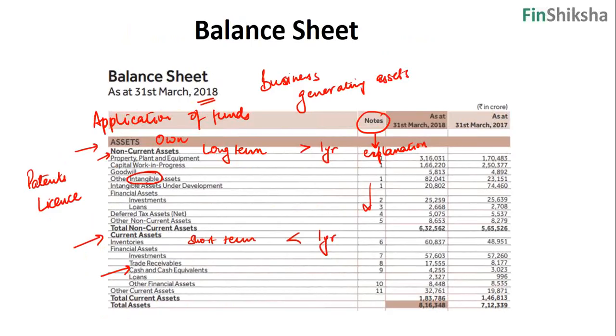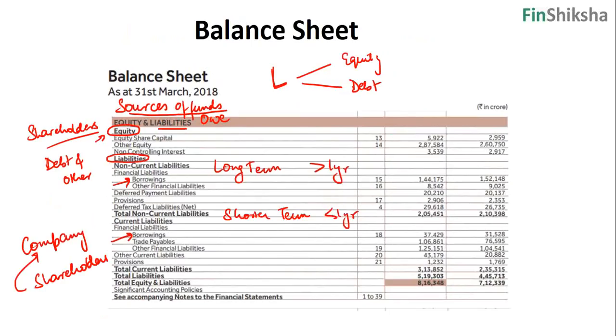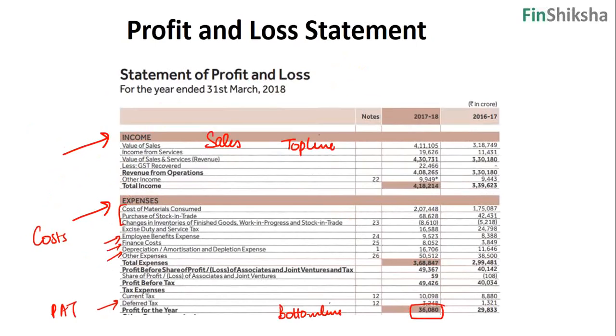You can't see the license, right? Or a Radio City or a Radio Mirchi would be bidding for a radio license, and that bid amount that they've paid is like a building for them, and that's an intangible asset that is going to be there, right? So that's the construct of tangible and intangible assets. That's the construct of the data points that you have. And you kind of find these statements for all companies. You would look at these statements for all companies, and then we go ahead and try and understand the concept of how a business works.